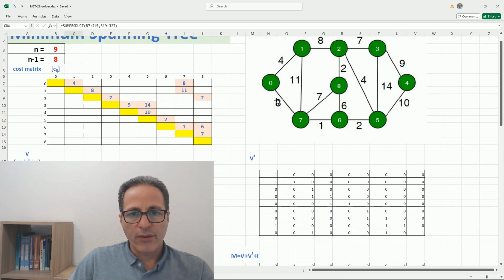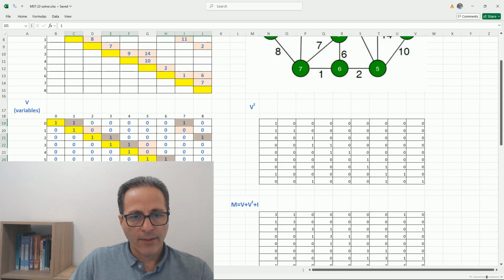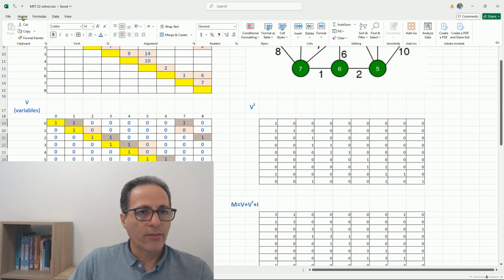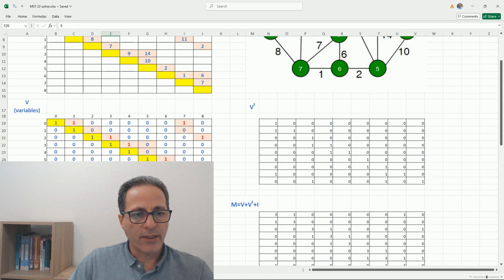And once you are finished, you should come here to this V and say which arcs are going to be inside the minimum spanning tree, or which arcs will create the minimum spanning tree. And as I mentioned, these are those arcs, so I select them one more time, only the ones, and highlight. However, I can write a condition: if the value is 1, then change it to another format. But for now, I just change the color to show that these cells show the minimum spanning tree for this problem.